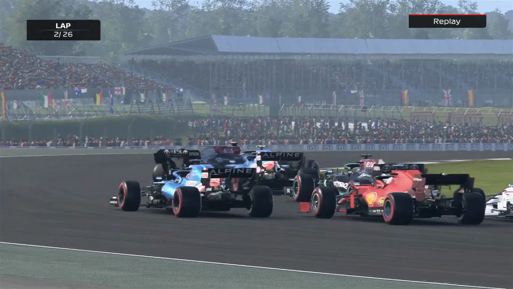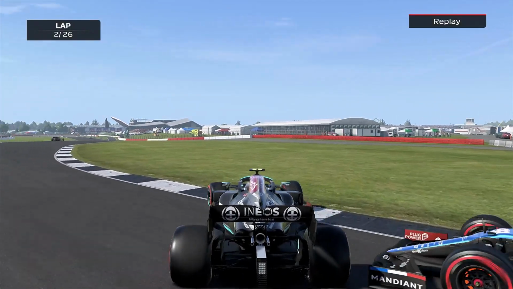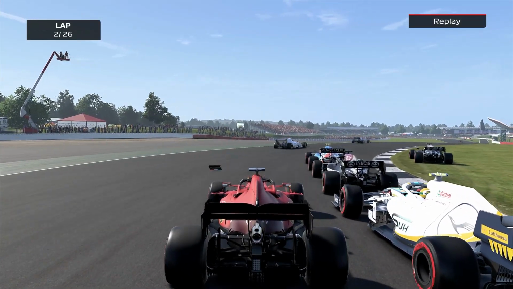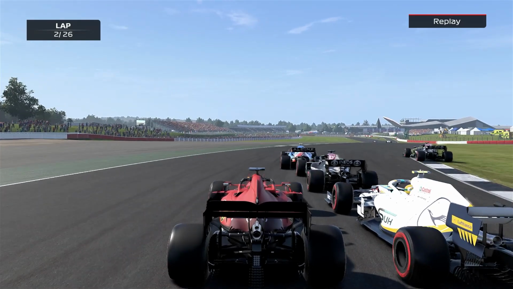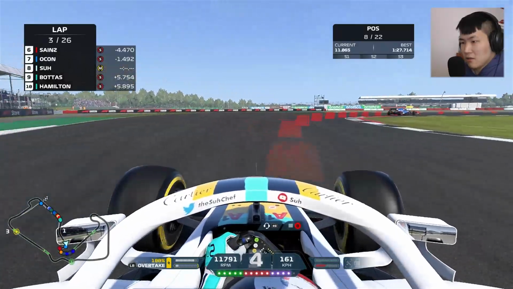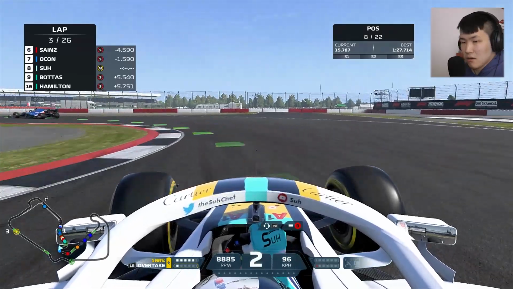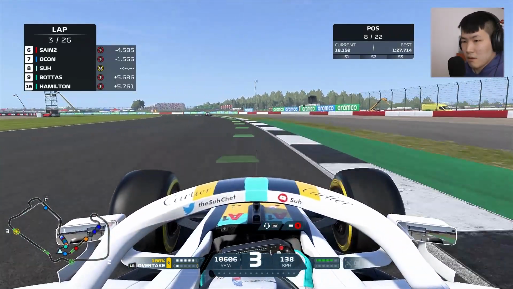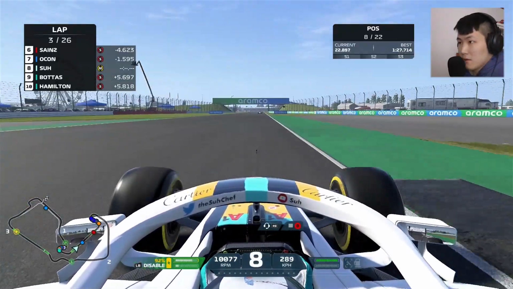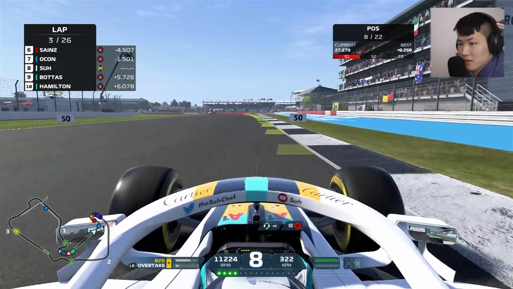Lap 2. There's a huge crash. They're still stuck. DRS is being enabled this lap. We can use DRS. Okay, we're up. DRS zone. We'll take it. No one DNF though, I think. Not yet, at least.